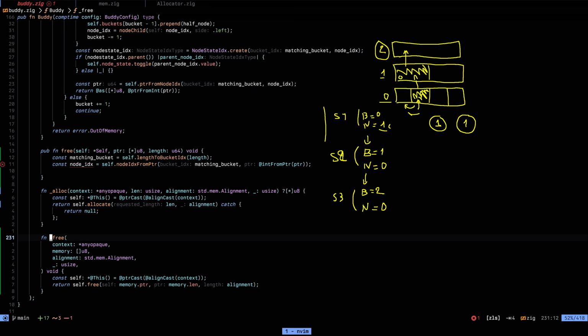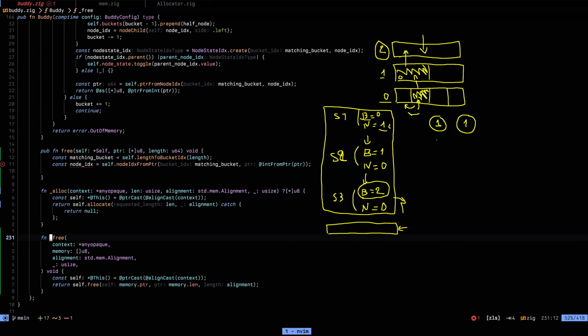So we exit this loop here, and we insert a free block that has the size given by the bucket number we've reached. If we exit from here, this one would be 2, and we know that the size of this bucket order of 2 would be the full memory. So we just basically put back the full memory in the free list.